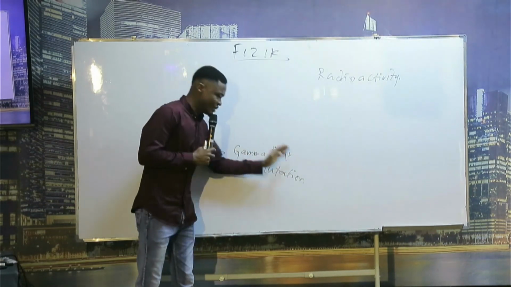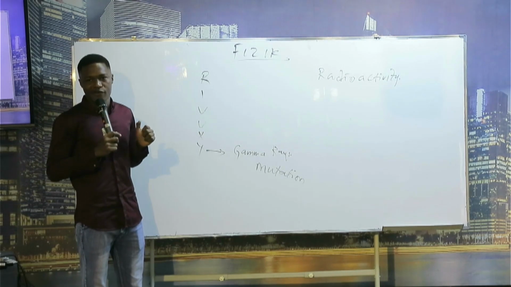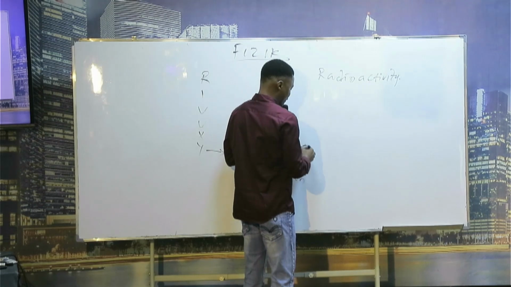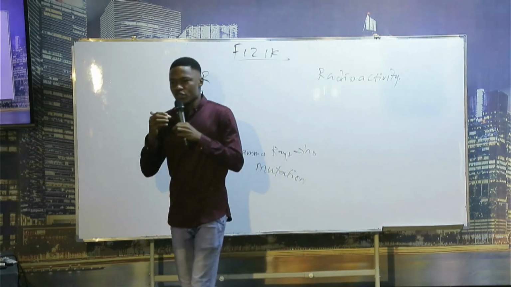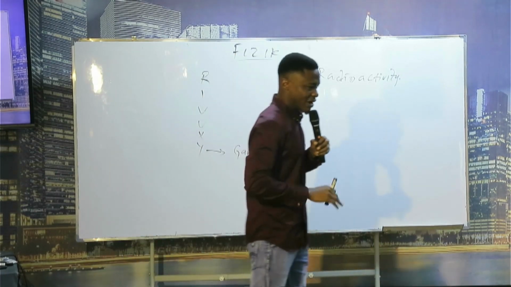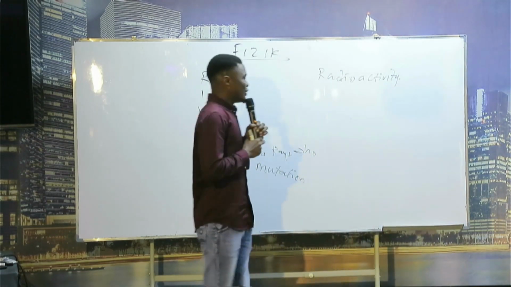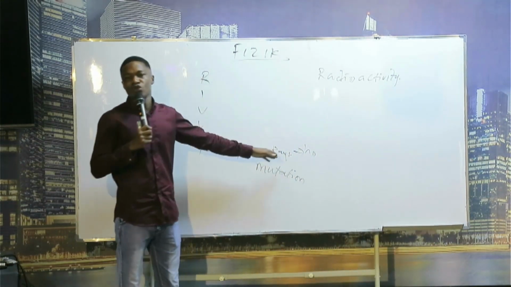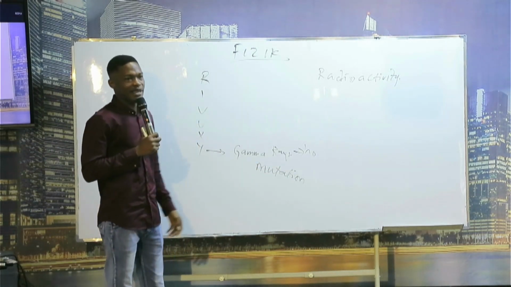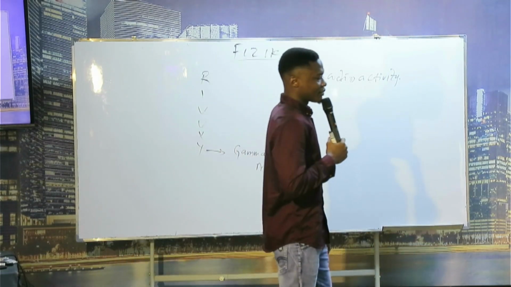So what are the uses of these gamma rays? There are several uses, and we're going to discuss only a few of them. For example, they are used in hospitals for cancer therapy. Remember last time we discussed that X-rays are used for cancer therapy, right? Which X-ray class? Hard X-rays, right? Good. Gamma rays are also used for cancer therapy because of their high penetration power and so on.